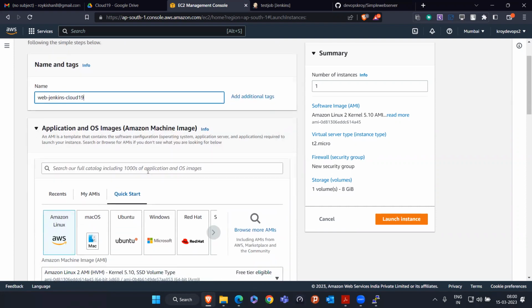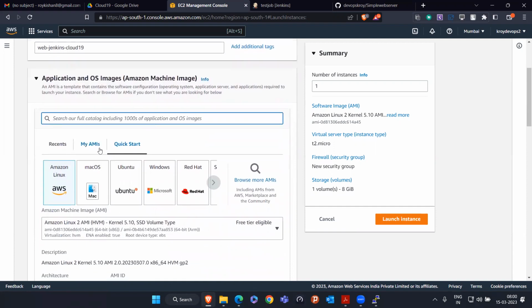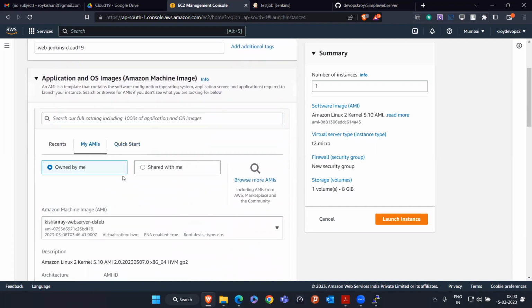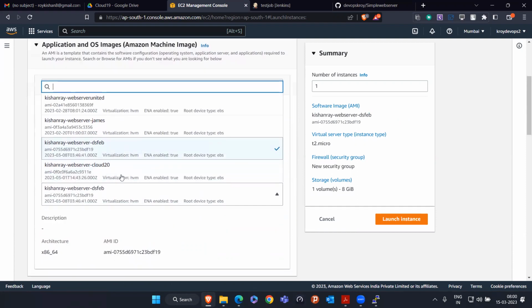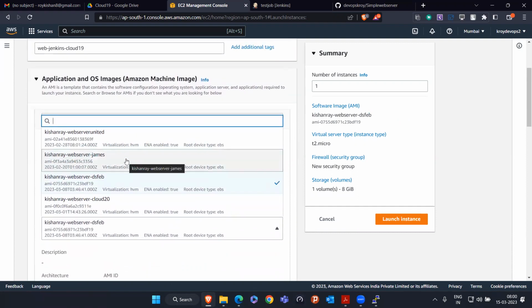Or else what we can do is, we already created an image, right? If we go to my AMI section, all of you created the custom image, right? Anybody here who still did not create it? The custom image in the load balancer section we created, right? In which HTTPD, PHP, everything was already installed. Remember? Yes or no?